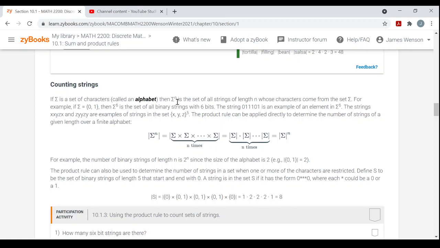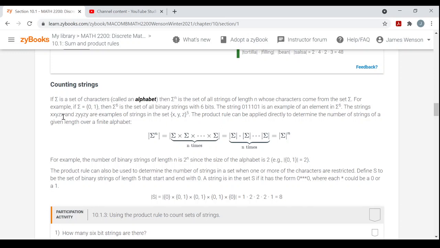Then sigma to the nth, which is the Cartesian product of sigma with itself n times, is the set of all strings of length n whose characters come from the alphabet. For example, if the alphabet is made up of just 0 and 1, then sigma to the 6th is the set of all strings of zeros and ones of length 6 bits, binary strings with 6 bits.